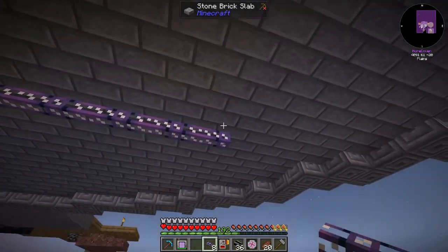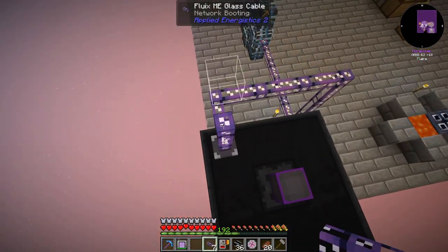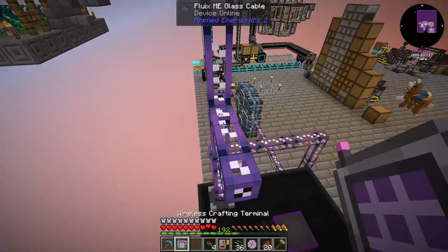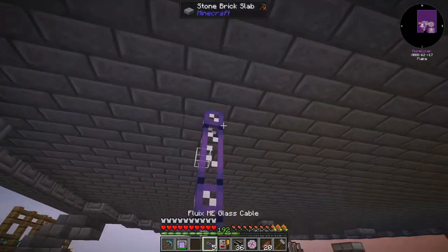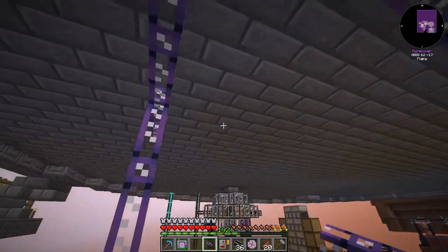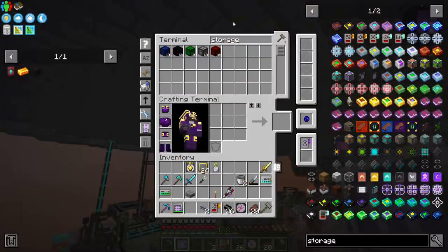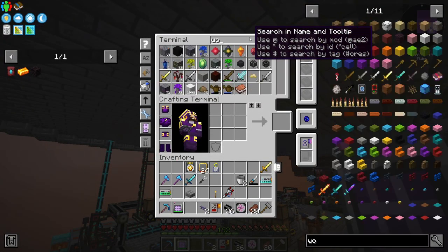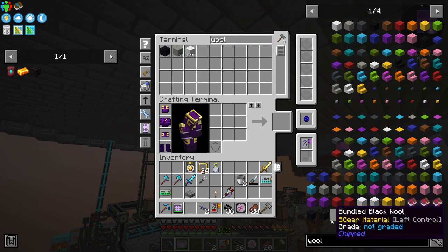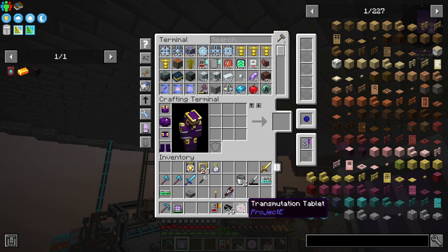I know, I am very bad at wiring this up right now. But sometimes you've got to do a bad wire job to get stuff done for right now. So now we should be able to see the wool and stuff, so we should be able to say wool. Yeah, okay, so we see the wool that is in the storage over there. So now I put this in here.